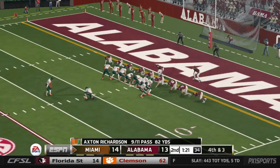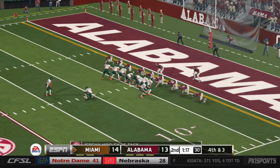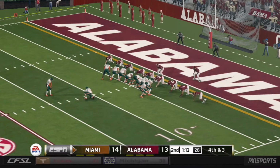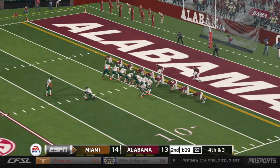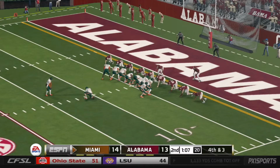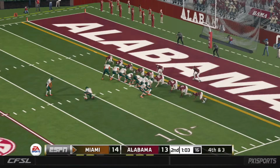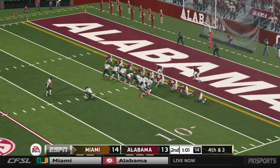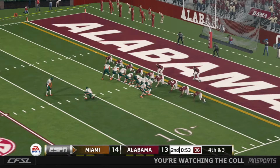It's going to be a 21-yard field goal attempt here for Dakota Groza. Will put Miami up by 4, but Alabama will have a shot to score before the half. They're going to let it run down as far as they can and then try to add in that field goal. Alabama not used to this 2-minute drill, though. Now, this is an offense that's not really designed to move the ball down the field in a hurry, but they do have Barron Adams on the outside, so they've got the weapon to do it with. You think they try to sling it, or do they just run it out and feel confident down 4?